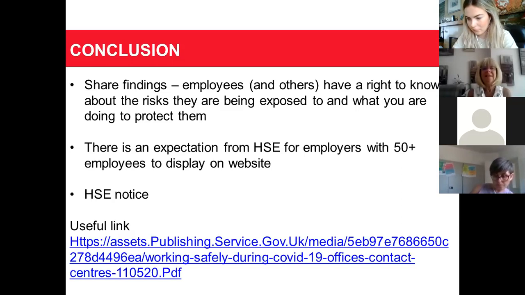And I've heard that there is an expectation from the Health and Safety Executive for those employers with 50 or more employees to display the risk assessment on their website. Personally, I believe that that is going to be part of their enforcement. They will start looking at employers with 50 or more employees, and the first port of call, I think, might be to look at their websites and look at the risk assessments that way.